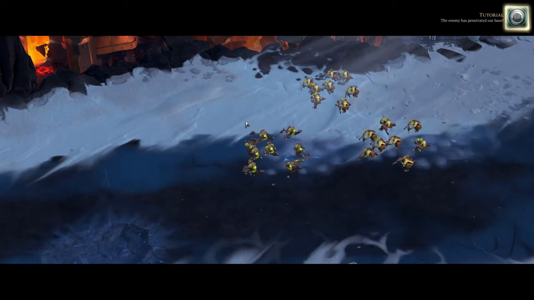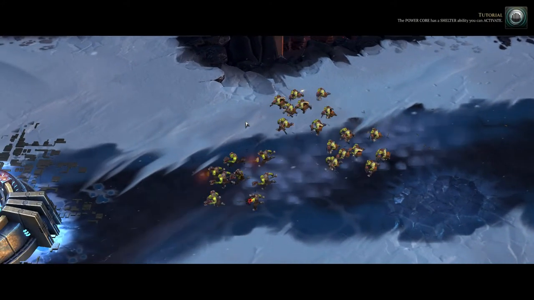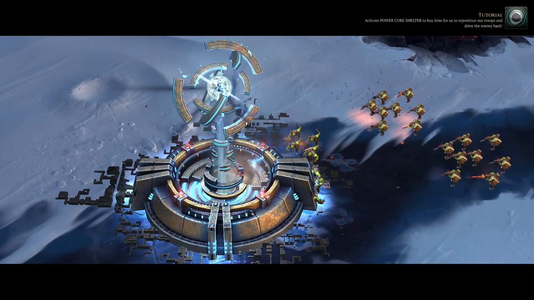The enemy has penetrated our base. Whoa, we kind of snuck around. The power core has a shelter ability you can activate. Activate power core shelter to buy time for us to reposition our troops and drive the enemy back.